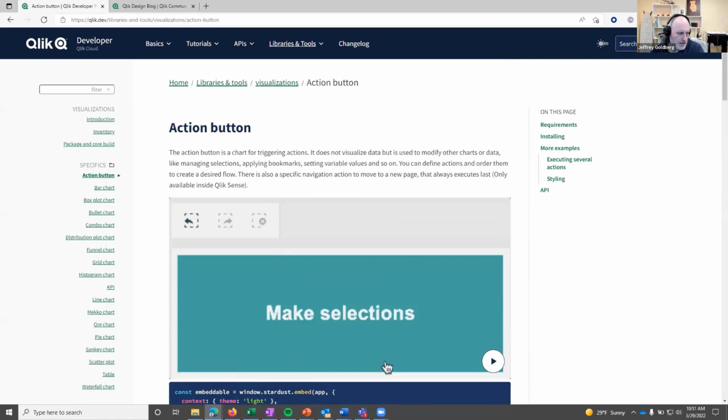But the client team who's responsible for the standard visualizations in the platform has been working very hard and aggressively to move our visualizations over. Items like the table, and I know there's a lot of demand for the pivot table. Those are very complex tables to build, which is why people want to use the out-of-the-box ones versus building their own. It's going to take someone a long time to build those, and we're bearing that burden for you. But we want to make sure that we have something that's performant, that works, and that provides the functionality that people expect from a Qlik visualization. So stay tuned for more on that.